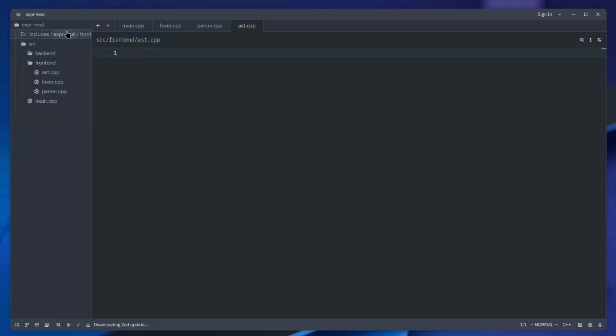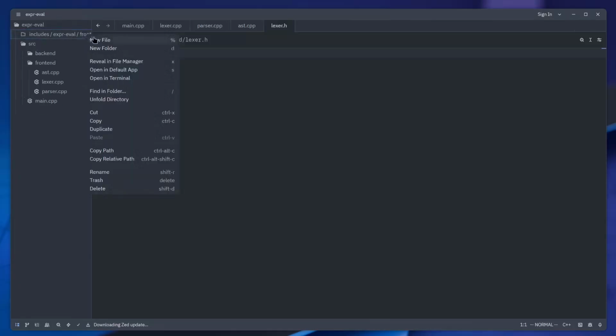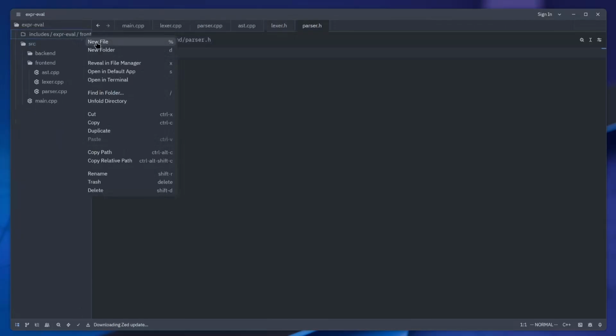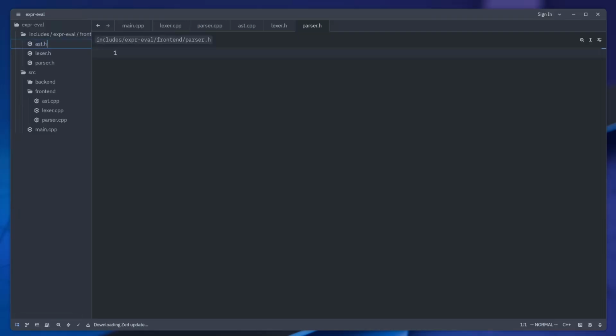And then there I can now add a new file. Let me start with the lexer.h. Similarly, I'll add a new file, parser.h. And then lastly, ast.h.